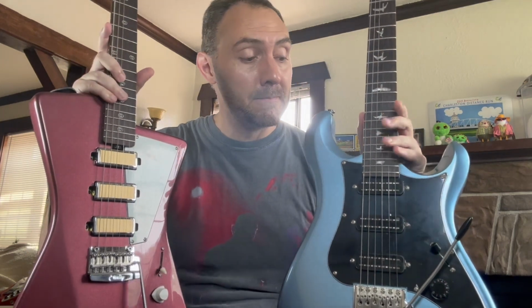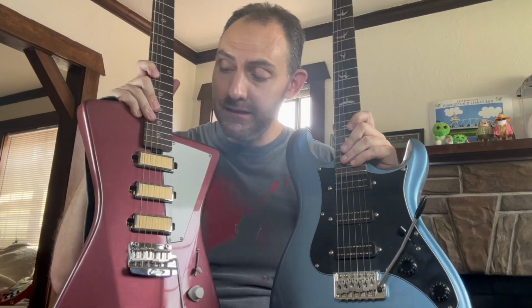And also, let me say, this is a poplar body. This is Nyatoh, which both would be considered more affordable woods, but not a thing wrong with that on an electric guitar, especially at this price point, and especially when you have these beautiful metallic solid finishes. So yeah, let's see what these things can do and how they sound compared to one another.